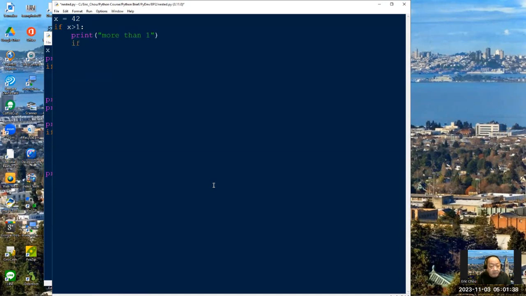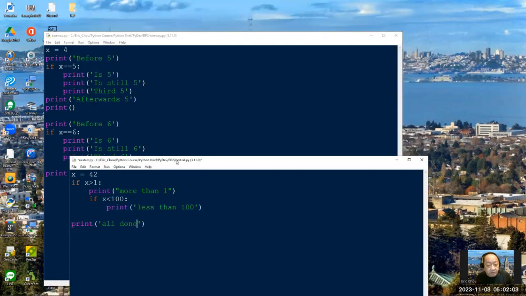If x less than 100, you print less than 100. And then at the end, you print all done. This is the algorithm. Let's try this one out.